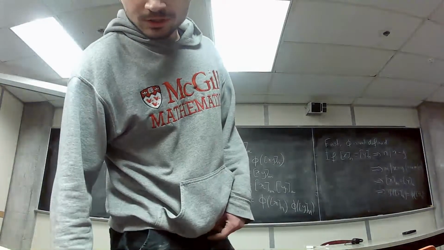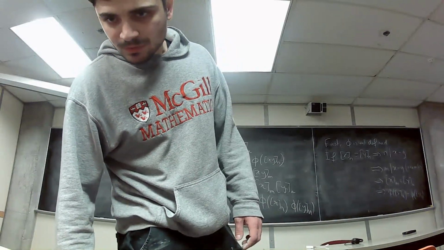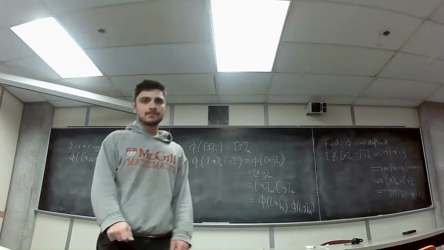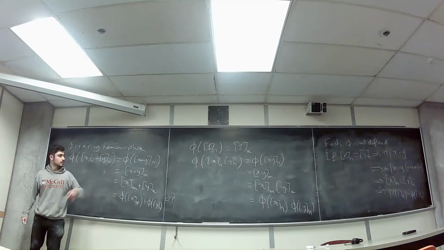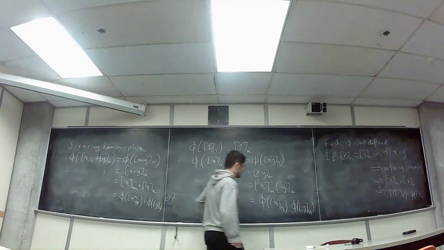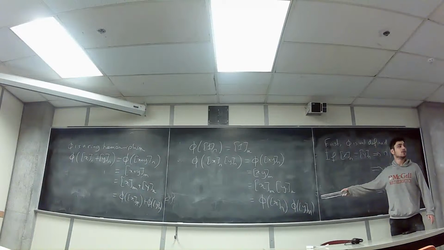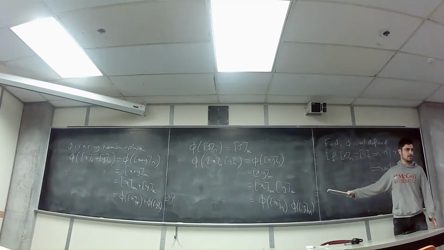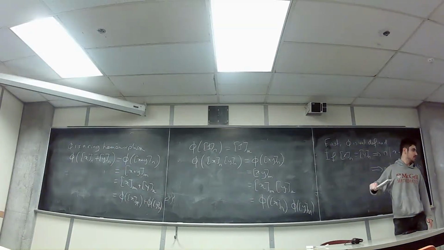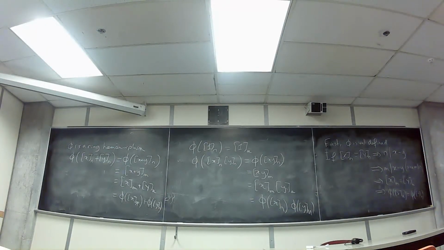People online, no questions? Is that clear? So phi is a ring homomorphism. Any questions on this? So the key is that it is well defined, right? Once you have it's well defined, then checking it is straightforward. Yes.